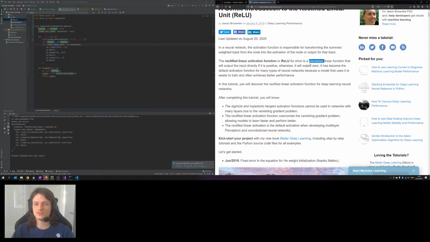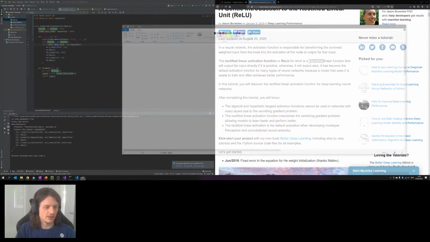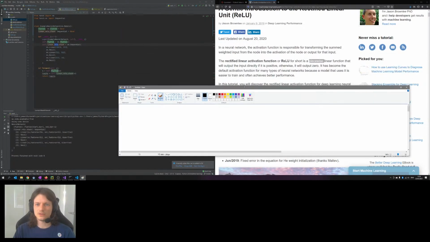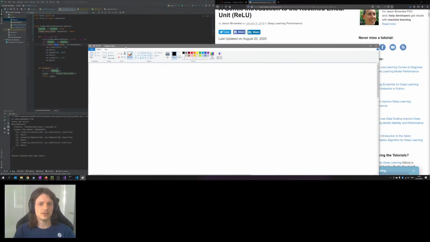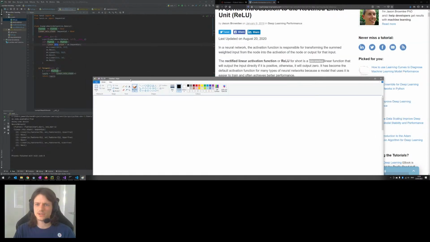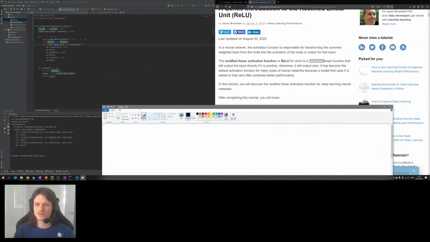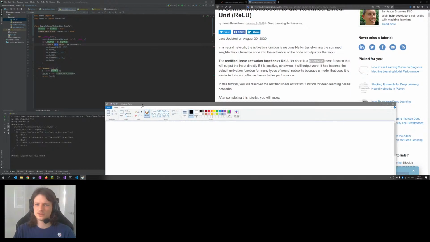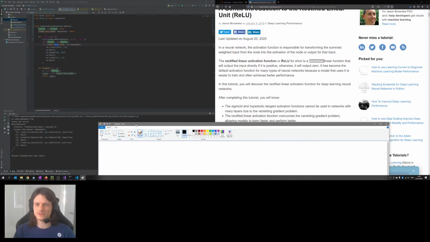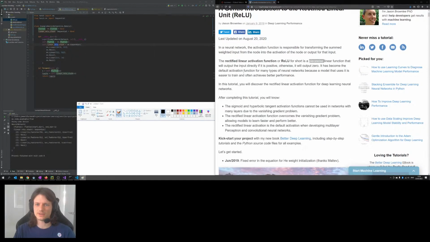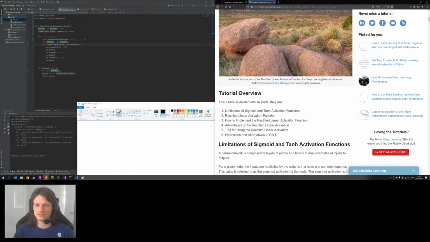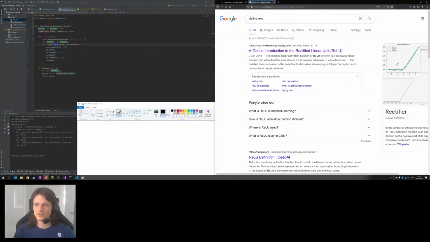So it's a piecewise linear function that will output the input directly if it is positive, otherwise it will output 0. It has become the default activation function for many types of neural networks because a model that uses it is easier to train and often achieves better performance. Let me see this again. Yeah, that's interesting.